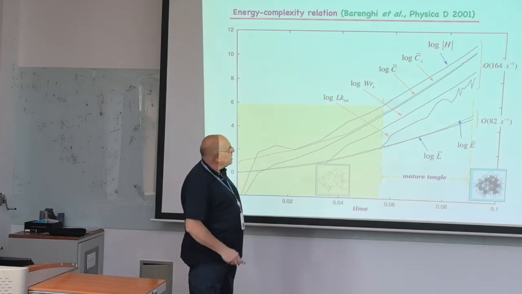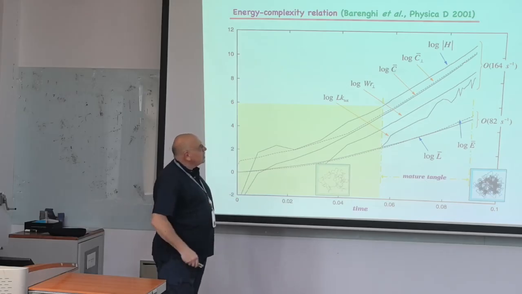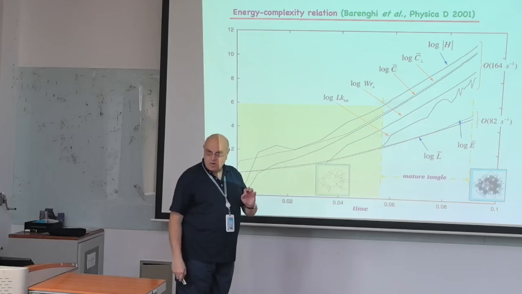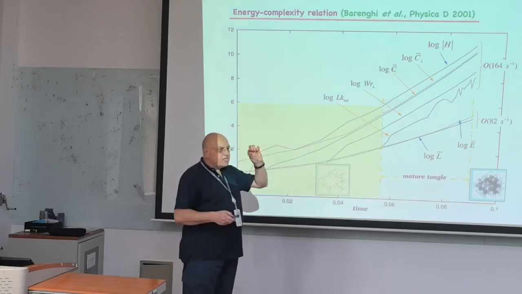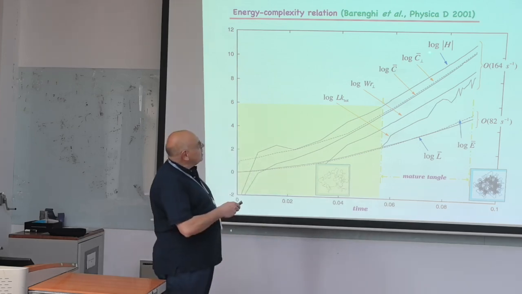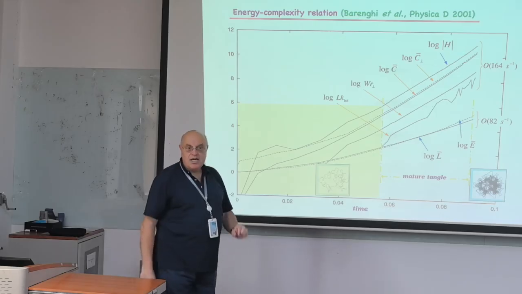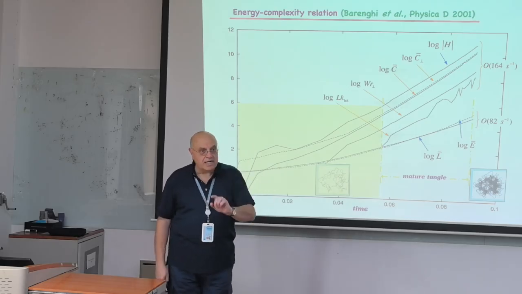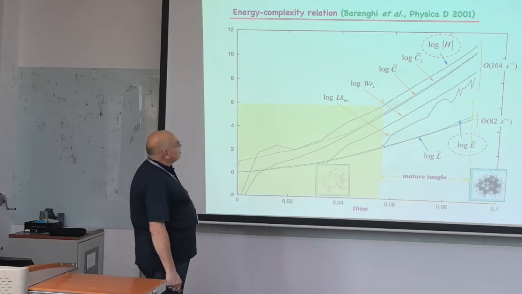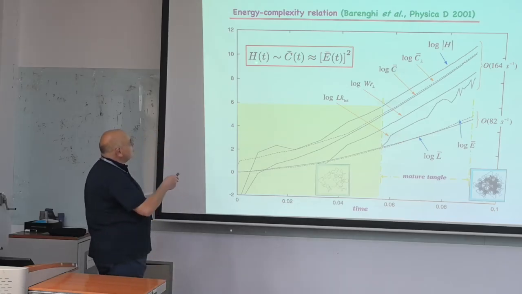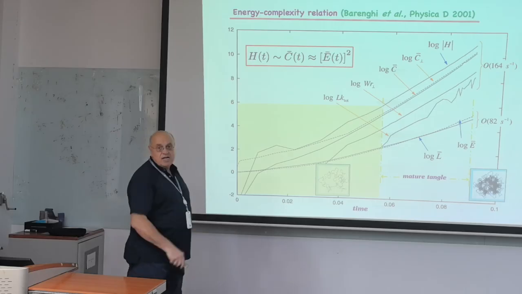And here are the curves. This is the writhe, this is the linking number, and then of course we have these other curves. By the way, I put here the exact analytical calculation of average crossing number compared with the estimated one. The same can be done for the writhe, but there are no differences. So that proves an efficient way to work. And then the log of helicity and the kinetic energy, and the kinetic energy is computed through the integral of u cross omega. All right, so we can compare this, and the conclusion is that if we relate crossings, average crossings, or helicity, and energy, we have this relationship.